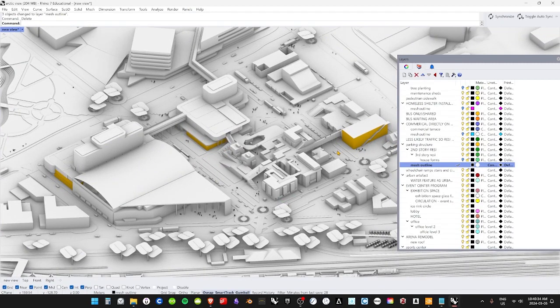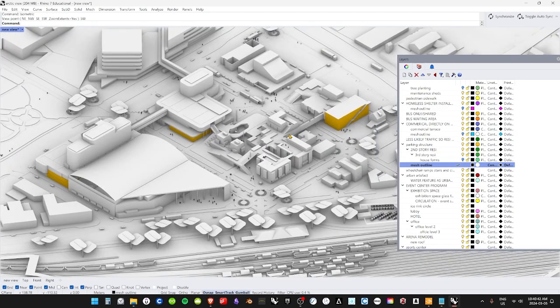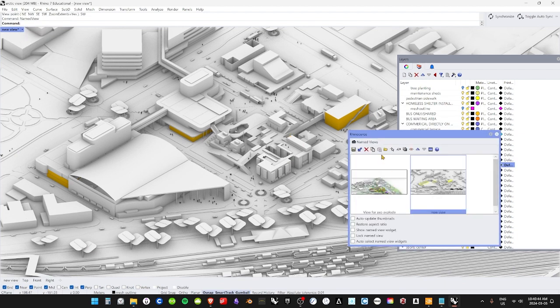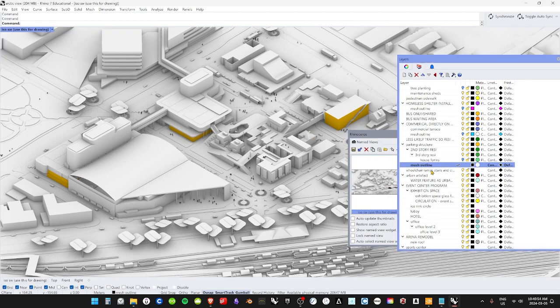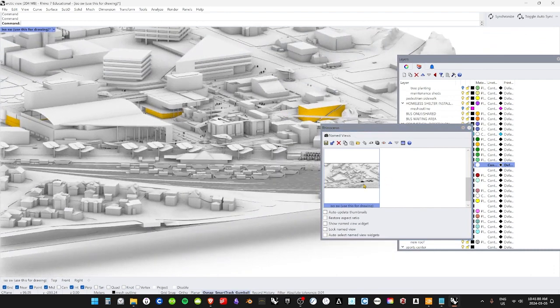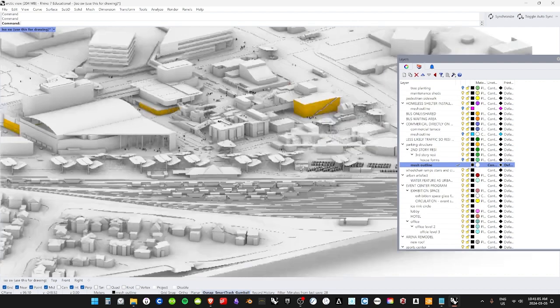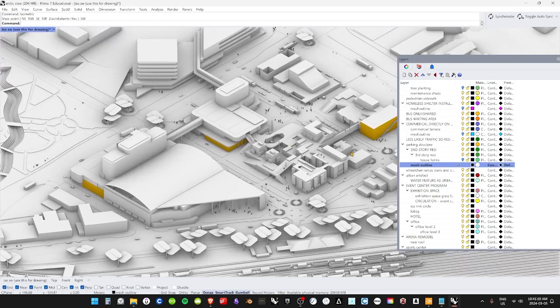So what you need to do is find a view that you like, let's say isometric southwest, and you can save this in your named views as well. You can say iso southwest, use this for drawing, right? So this is the view that you like. So you'll switch back to this when you want to use the mesh outline. It doesn't have to be ISO either. You can tilt it to an angle you like and then save that as a named view. Or if you like the convenience of not having to open up the named views manager, you just do isometric southwest, and you're back to where you want to be.